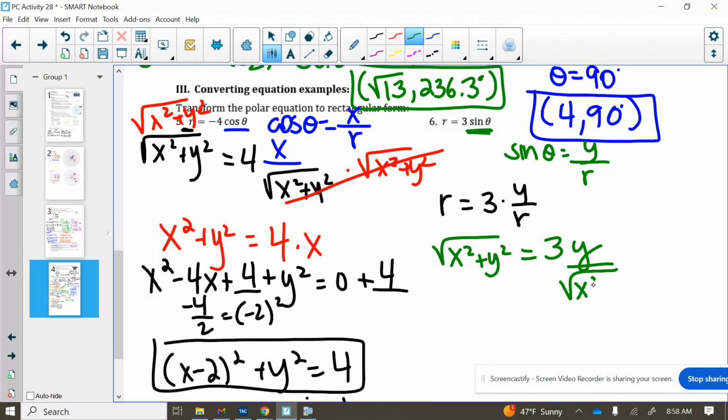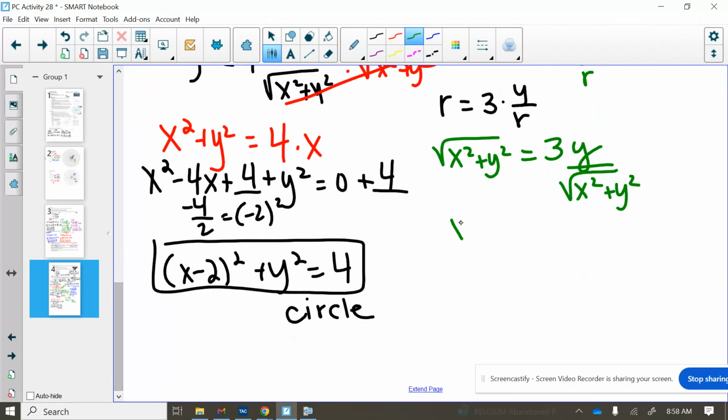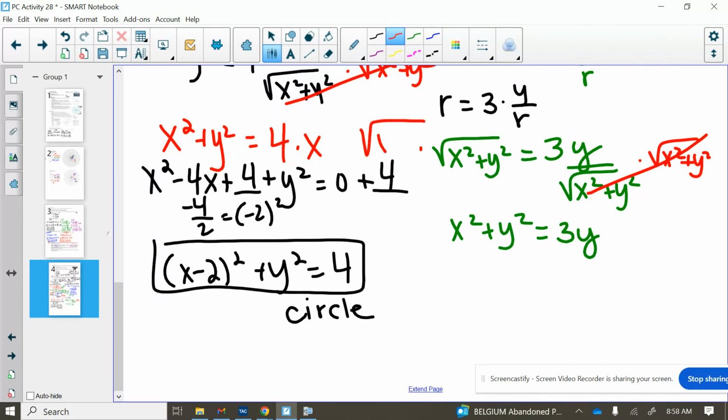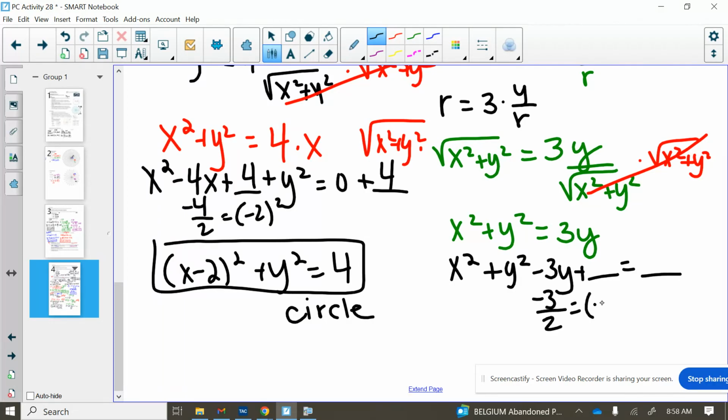And again, if we end up multiplying that square root over to both sides, what ends up happening is the square root will cancel on the left, and we canceled out on the right-hand side. Again, we just multiplied both sides by this so that this cancels, and this was multiplied by itself. And then if we bring everything over this time, we would be completing the square on our y values. -3 divided by 2 is -1.5. Squared, though, is 2.25.